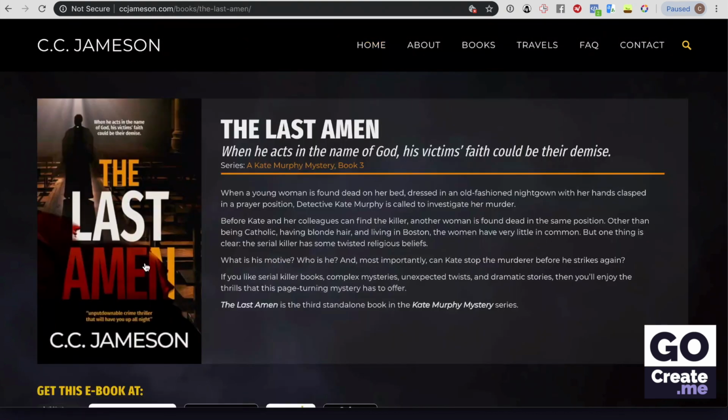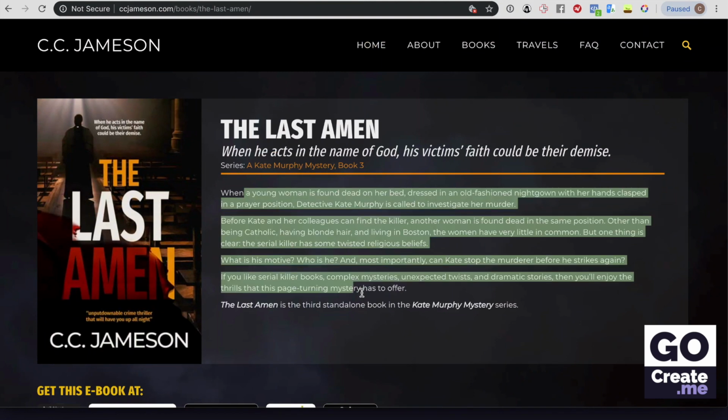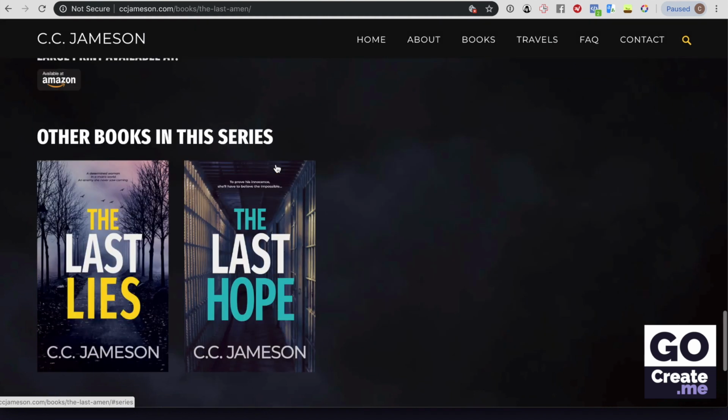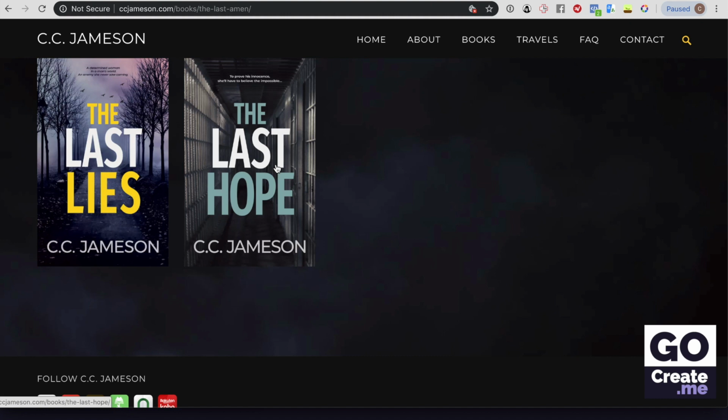The books themselves can contain as little or as much information as you want. The minimum requirements would be to include a cover, a title, and a sales blurb. If you include a tagline, it appears here. You can optionally include the name of the series, and if you also select books further down in the page that are part of this series, this will turn into a clickable link that scrolls down to the very bottom of the page so readers can see what the other books are.